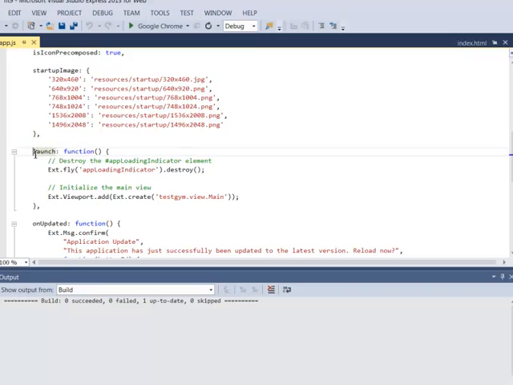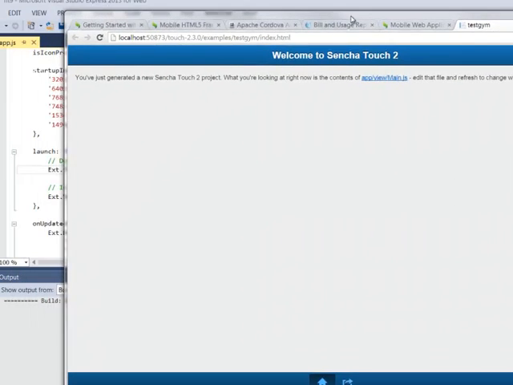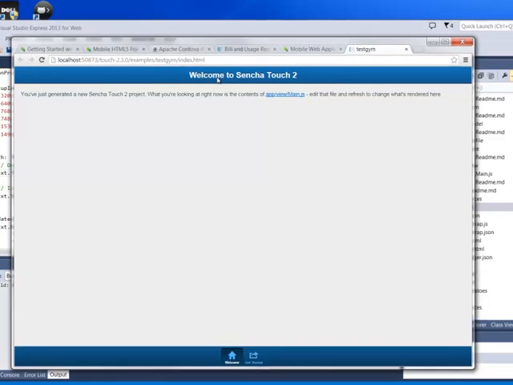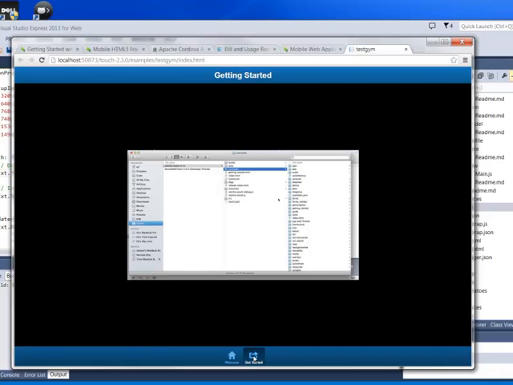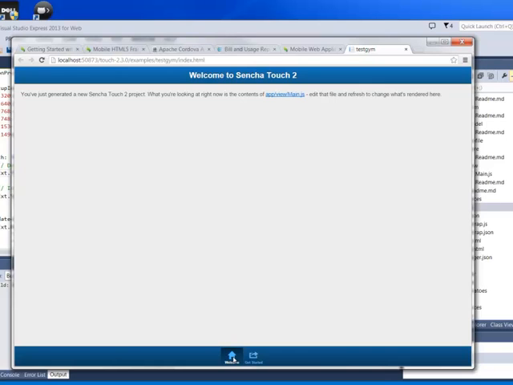The entry point is launch, and so the first thing we do is we're going to create a new view called main, and we're going to add it to our viewport. So when the application starts up, we're going to see an app that looks like this. And this is our title bar, and then we have a toolbar at the bottom, and it actually implements a panel view, and we're able to slide between them. This is the application that we're going to start to work with to provide the subset of the functionality that GymPal does.